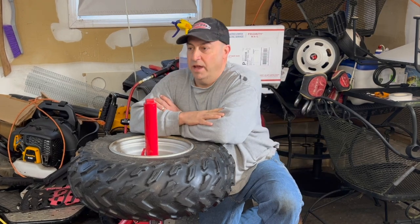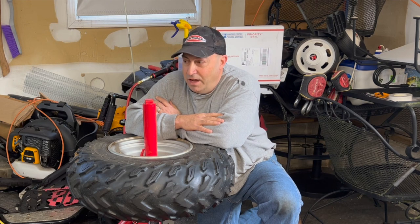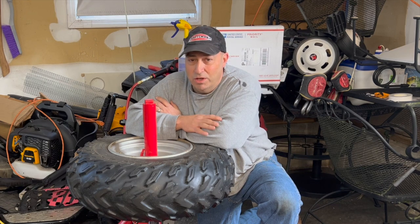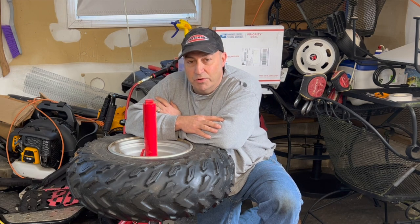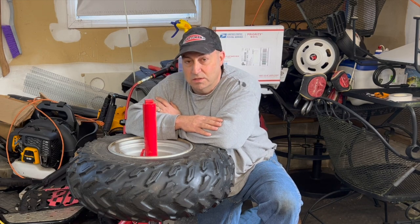So I went to the internet and after some further searching, I found out that ATV tires have the hardest beads to break. They have an extra ridge on the bead that helps hold it on better. You'll also see in that video, and I really hope you check it out because there was some good information in there, that once I finally got the tire off the rim, it was full of water. The whole rim was completely rusted inside, which I'm sure was part of the reason it was so hard to break that bead.